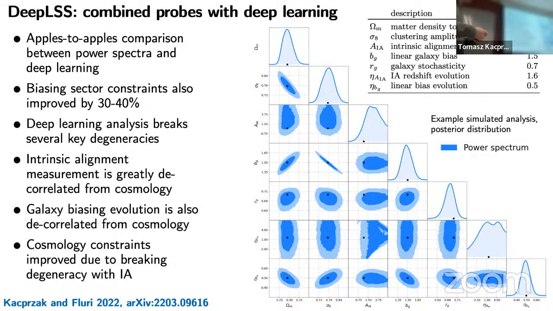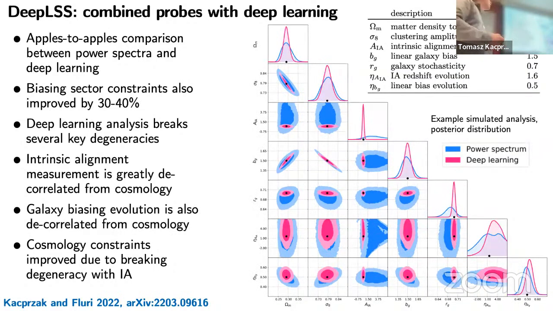And we managed to actually improve by quite a lot the constraints, especially on intrinsic alignment. So you see this really breaks the degeneracy remarkably well. I spent almost 3 months trying to understand why, because I was very surprised. But it seems to be working very well, and I'll give you an explanation in a sec. So this was, again, apples to apples, power spectrum and deep learning run on this very open model on the data that you've seen. It's basically a forecast for roughly 900 square degrees, KiDS-1000 level of data.